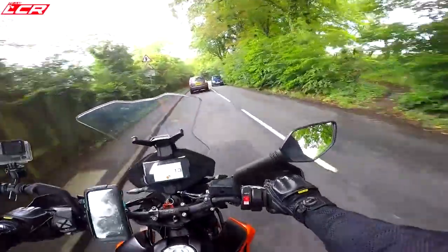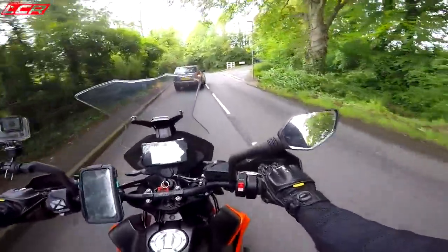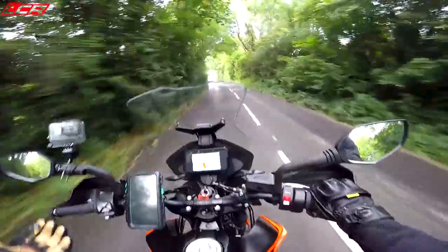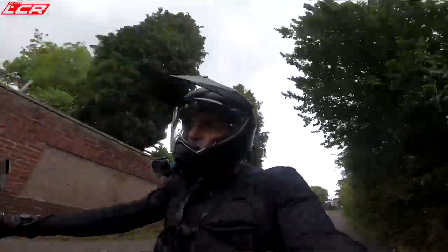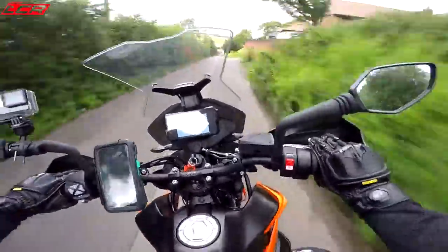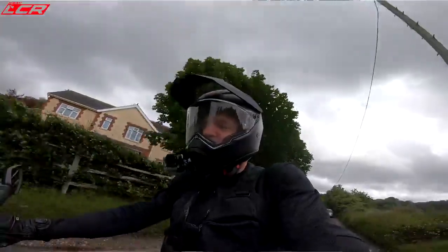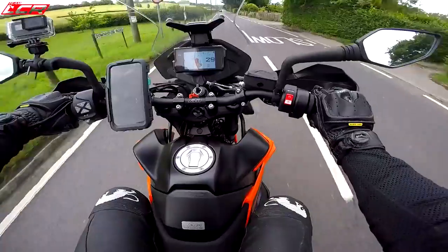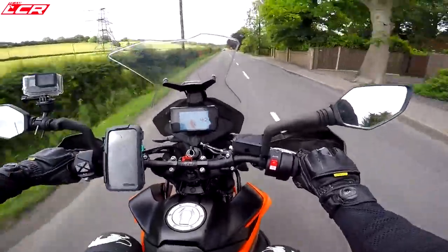Even though it's got that 21-inch front wheel, I don't think it's making any pretenses to be an off-road machine. I'm going to buy the R model in a couple of months' time and will take that for its paces off-road a bit more. First impressions after getting off the GS — this is obviously much lighter. This feels like a much, much smaller bike than the GS. It's also got an incredible amount of go. It's proper quick. For a little 800, this motor has got some proper legs on it.